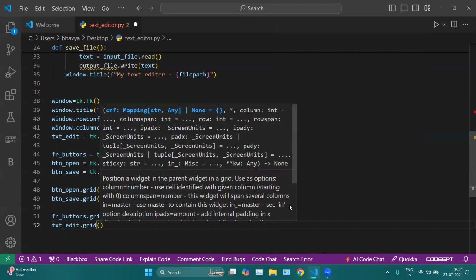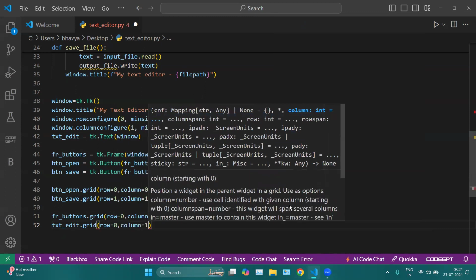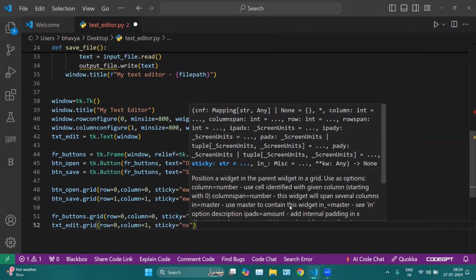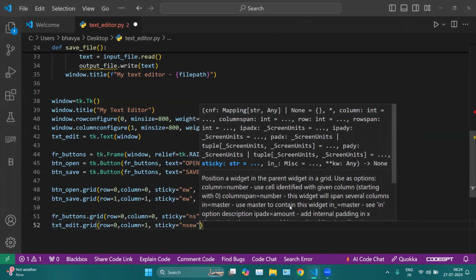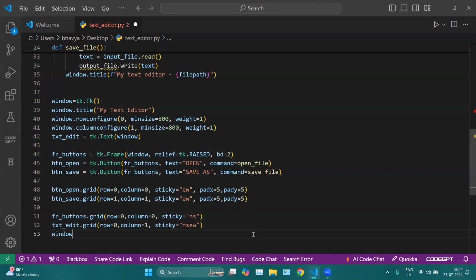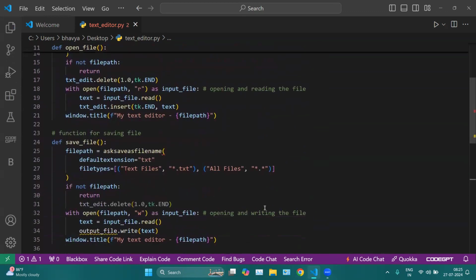The location of the text, here we can use row equal 0, column equal 1, sticky again equal north, south. We wanted the center, so we will use north, south, east, west for that direction. Then finally, we will run the main loop. So this is our code, and something is not right in our code.